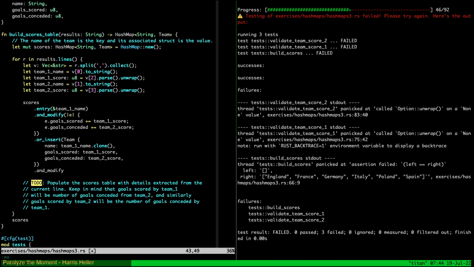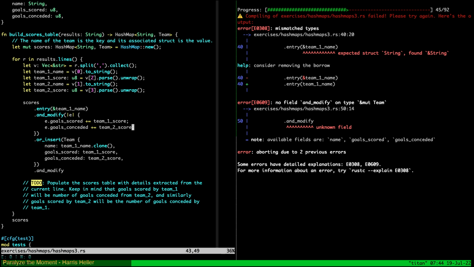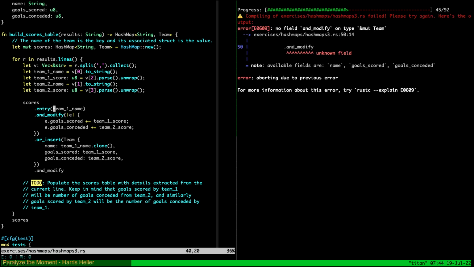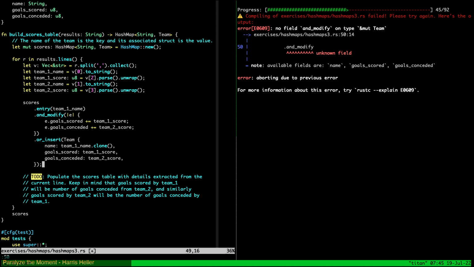Yeah. Oh, and modify unknown field. Oh, the entry is like this, right? Oh, what I was doing there, okay.